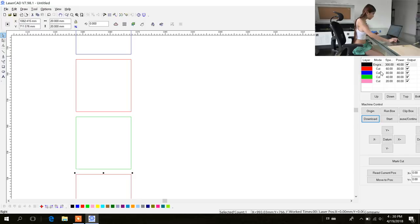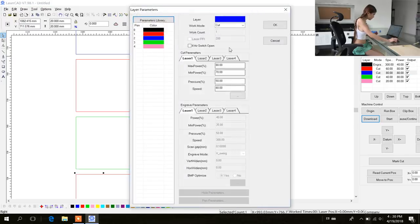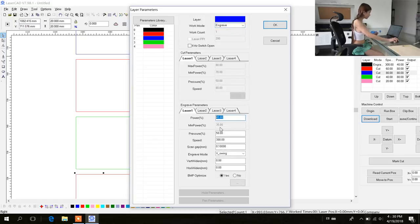And the second one is the blue one. Also change it to engrave. Now let's change the power to 35%, but the speed remains the same, so that we know if it's powerful enough.